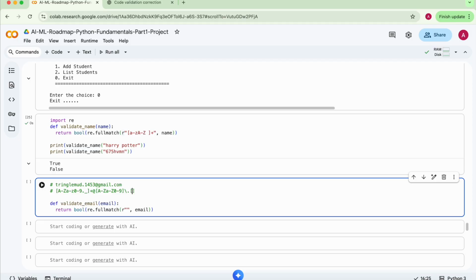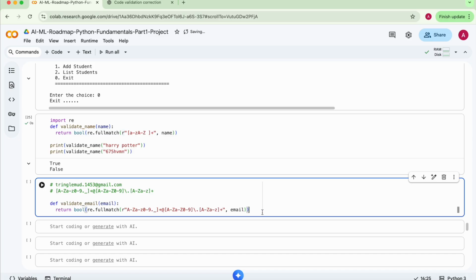So it could be A to Z, it could be small a to z, right? And it could be a 3-letter like dot edu, or we could also have dot in, but let's say it could be something like this. So let's try to work with this pattern and see whether it works or not.